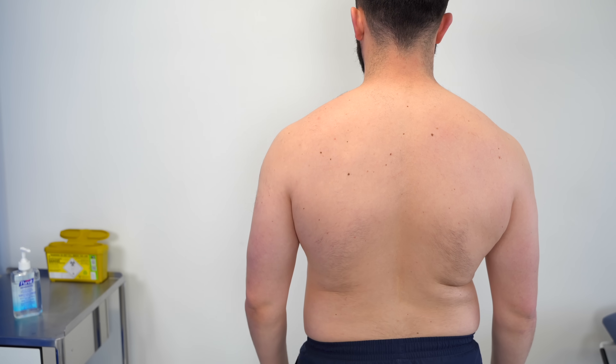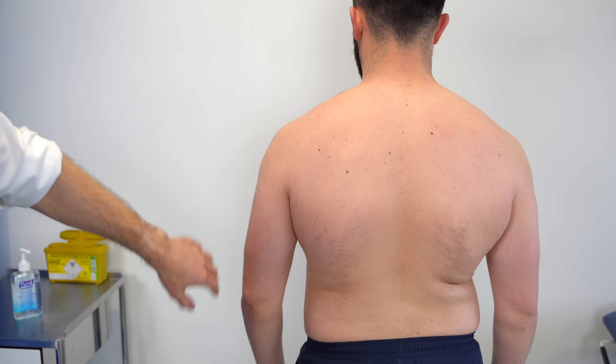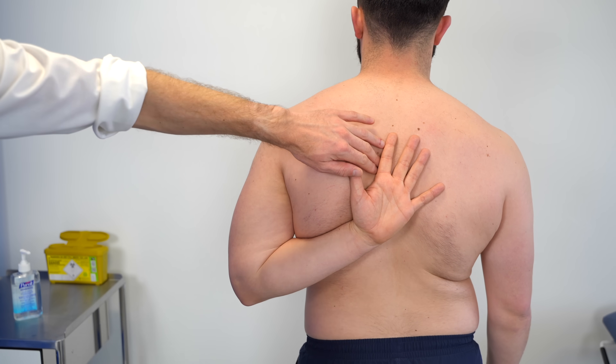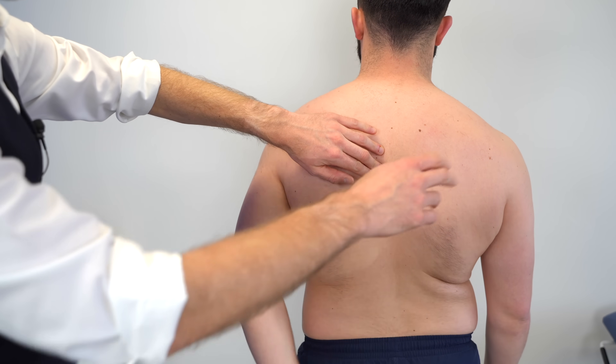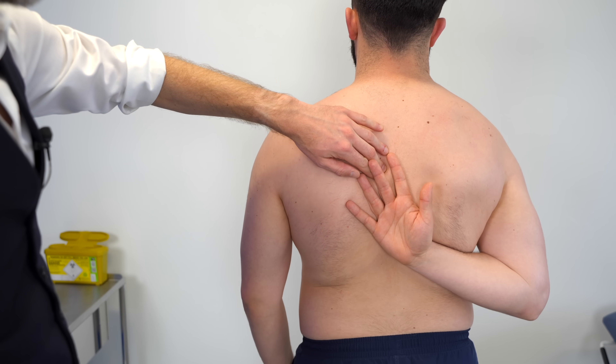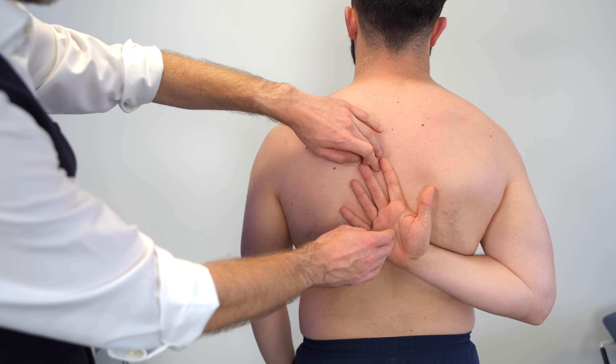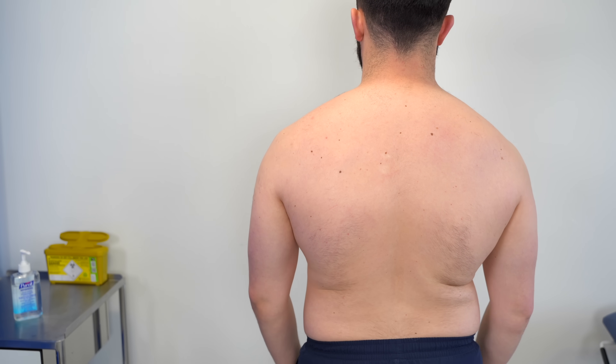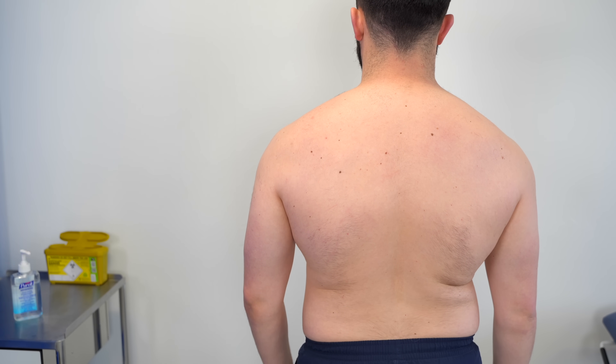Now I'm going to ask you to turn around. I'm going to ask you to put your dominant hand up your back as high as you can, note where that mark is, and then push away. So taking this arm, if you could reach up your back as high as you can for me. I'm leaving a mark — and just push away for me now. And then we swap over arms — all the way up, same level — and push away. So we've got good strength on both sides and an excellent range of internal rotation.